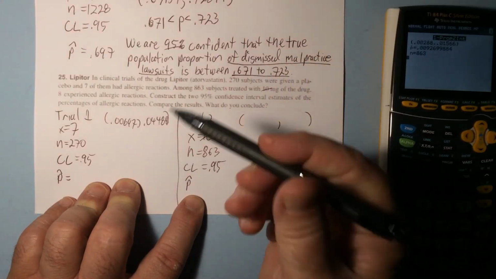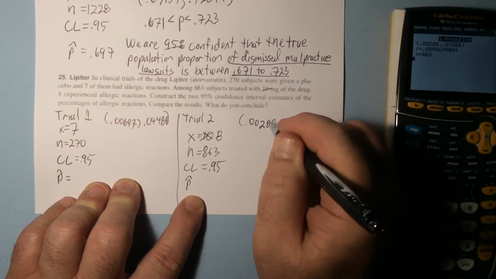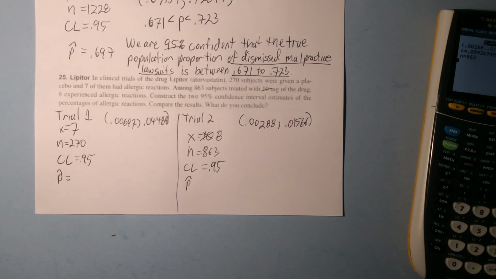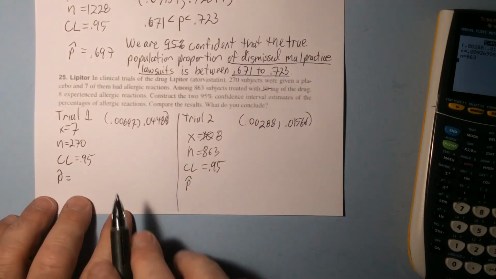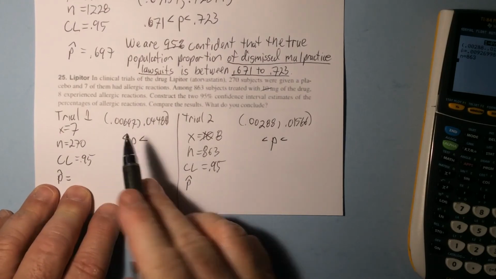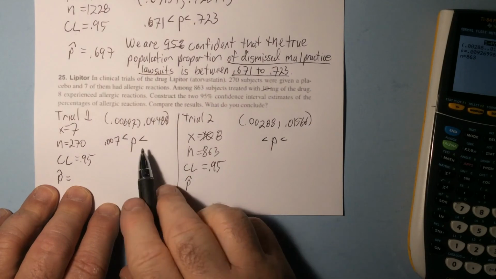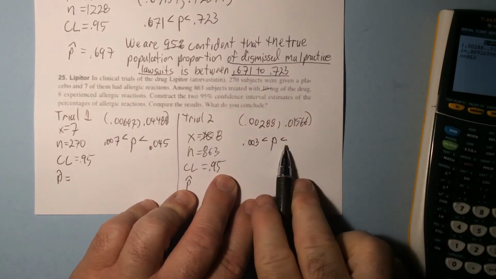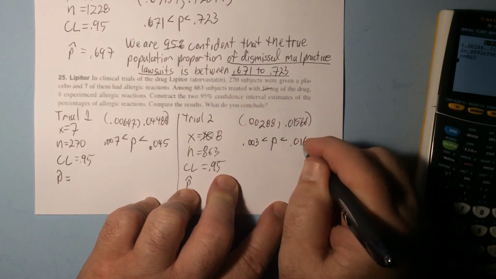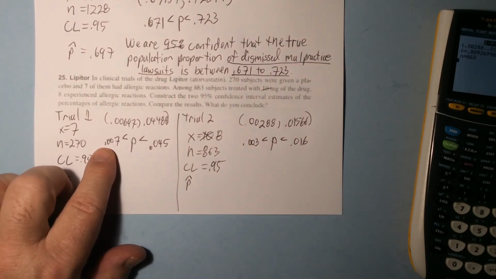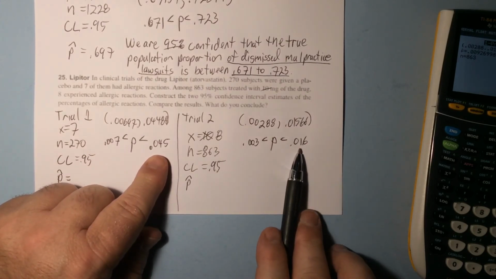And here we get the following numbers. This will be 0.00288 to 0.01566. Okay, so we'll go ahead and just take a look at these confidence levels here. I'm not going to write the interpretation of the statements here, but we're just going to interpret this a little bit. So if I write these confidence intervals using P for what we estimate the true population proportion being, I would go ahead and write this first one as 0.007 to 0.045 using rounding. Here this will be 0.003 to 0.016. So you'll notice here that the lower boundary for this is 0.007, this is 0.003, the upper bound for this is 0.045, and the upper bound for this is 0.016.